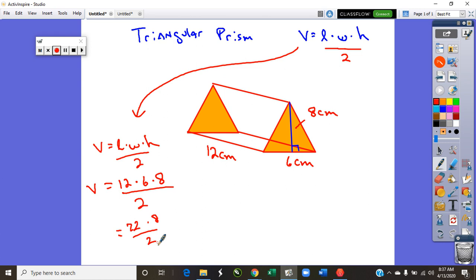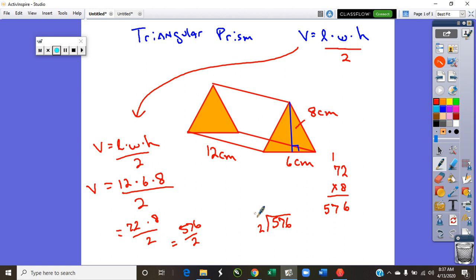Well, let's take that 72 and multiply it times 8. 2 times 8 is 16. Carry my 1. 7 times 8 is 56 plus 1, which is what? 57. So 576 is what I have. But this I'm going to divide by 2. I'm going to move this right here. So 576 divided by 2.